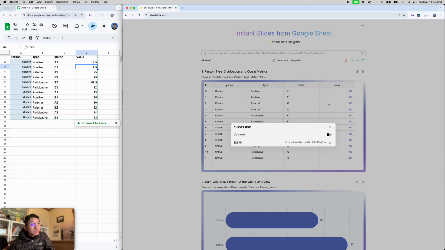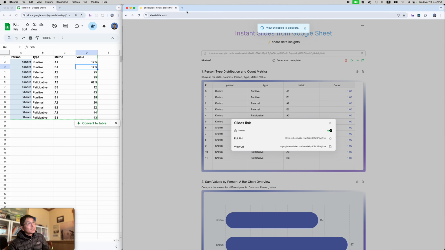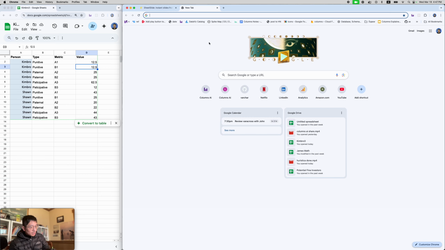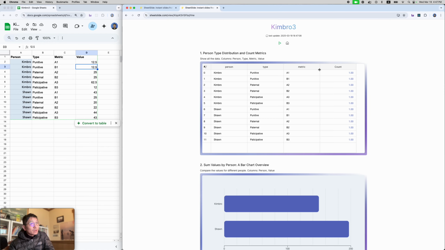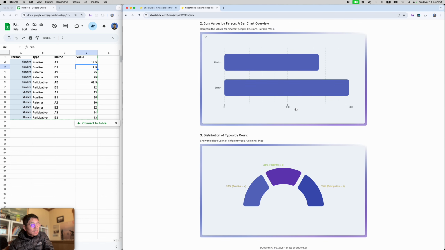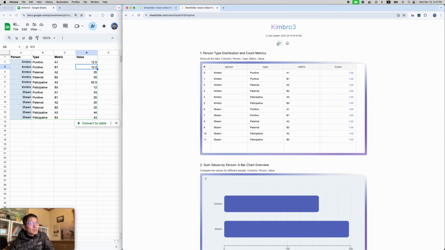By default, every created slide is not shared. So you can always use this URL to edit that, or you can share with people. You will generate a read-only slide for people to view. For example, here we generated a view for this ID, and we can copy this URL, send an email message to people, and when they open, they will see what you prepared for them. As you can see, this is exactly the slides you generated, and they can play here, like presenting at their side.